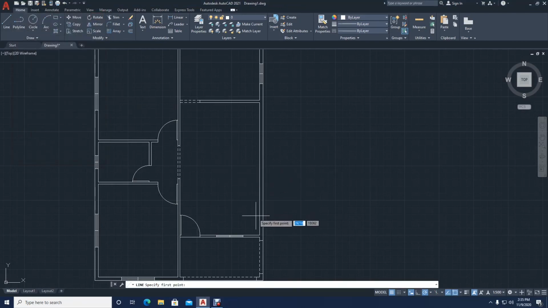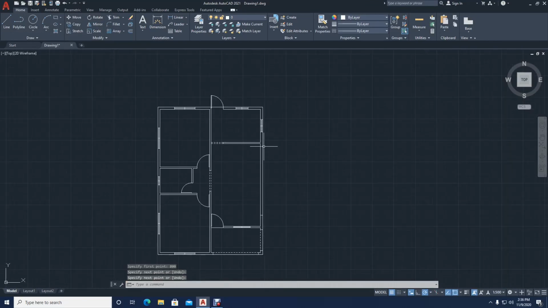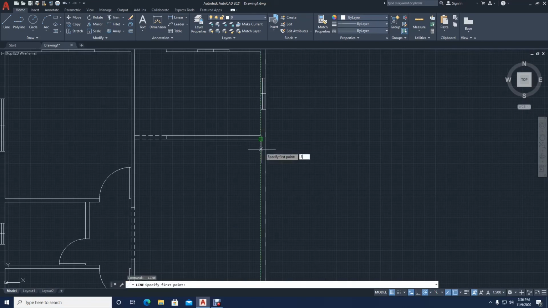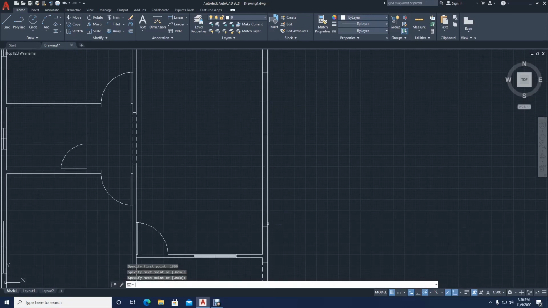So since you get the answer, from each corner would be 800. From this corner as well, 800. And the window is 1,800 from here. So you type 1,800. Track it down, and from here 1,800.